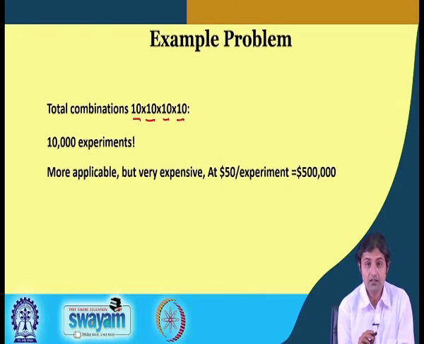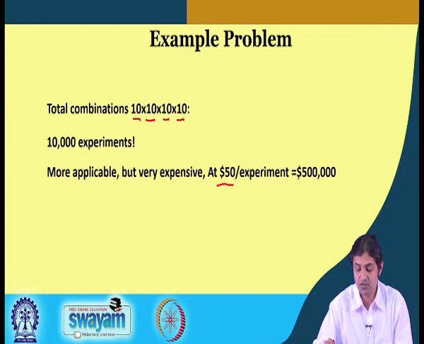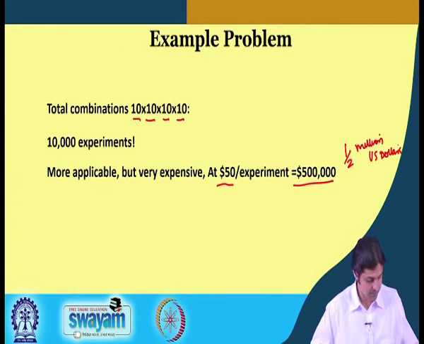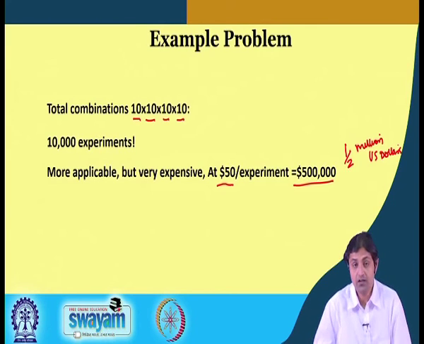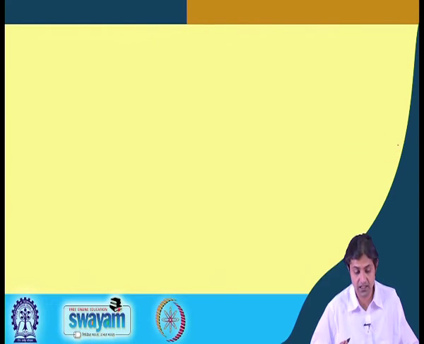And one of the other issues is that experiments are expensive, very expensive. Each of the experiments will have a cost implication. In the US, one experiment typically, let us say in this case, costs $50 per experiment. So for 10,000 experiments we need at least $500,000 US. But we have done more experiments, right, and therefore our results would be more widely applicable, because there are more data sets.